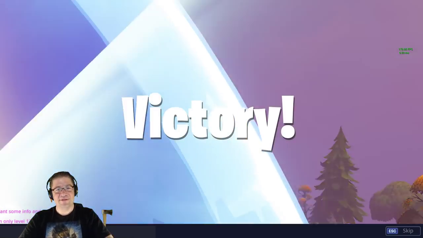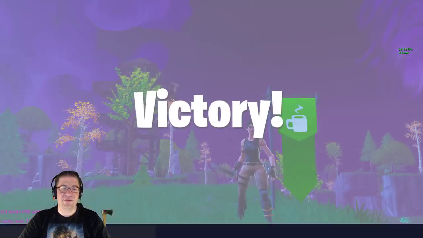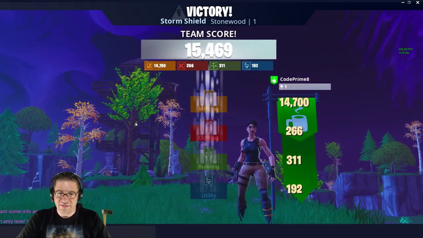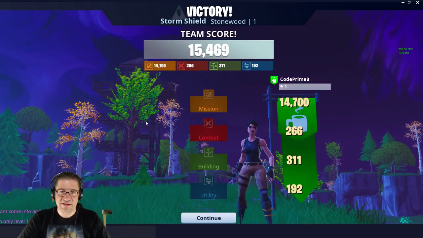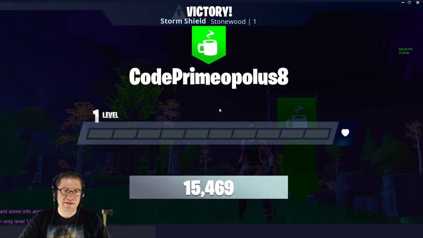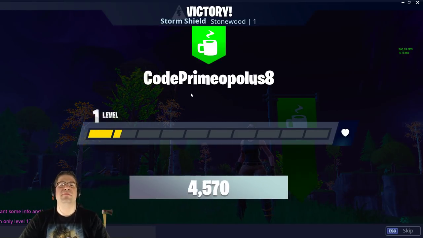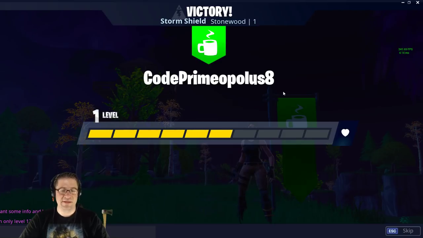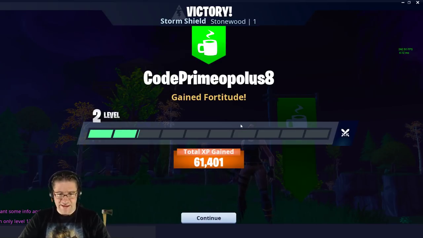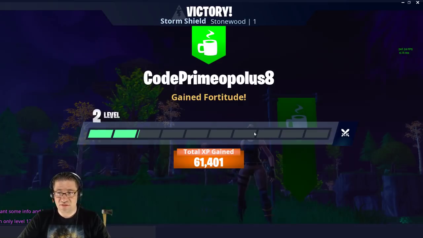Victory! That only took 13 minutes to build and defend and do stuff. 14,000. Nice. Combat 266. Not bad. Alright, continue. I don't know what any of that means. Code Primopolis 8. Daily bonus. Total gained XP 61,000. What in the world?